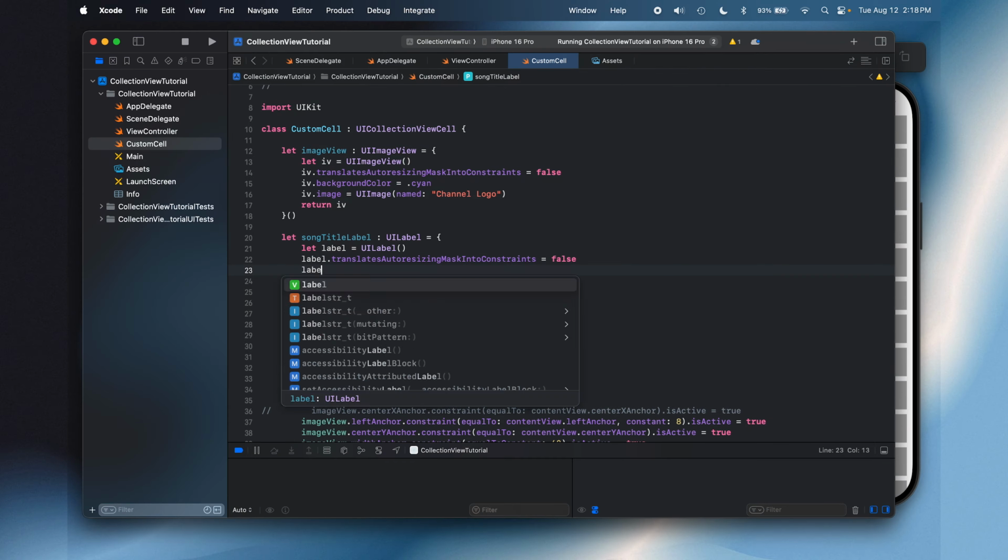And we want it to be on the right side of this logo. So we're going to go over here to our setupCell function, and we're going to say contentView.addSubview songTitleLabel. And we're going to say that the left anchor is going to be constrained to the image view's right anchor, and we'll give it a padding of, let's do 4 for now. Activate that. Okay, we're going to run this. And we see that our song name label is touching the right side of the image view, but it's floating up in the air over here. Let's center it relative to the image view's Y anchor.